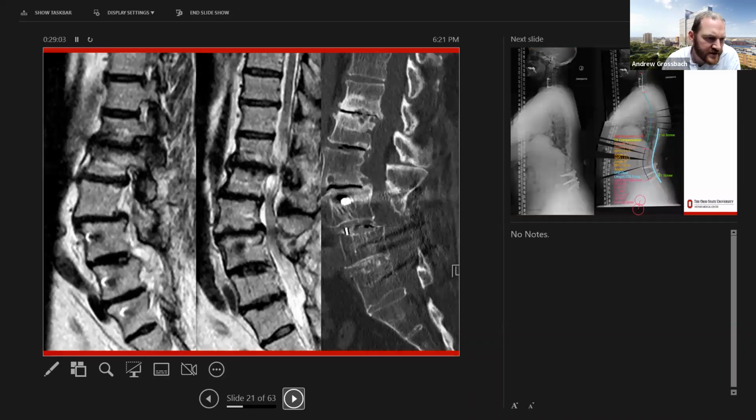But she's relatively stenotic. She's got some low-grade spondylolisthesis, and doesn't really have a good stopping point up to the thoracolumbar junction. So this would be a case that I talked about, like this is a degenerative detent pelvis, because I don't like to stop at the thoracolumbar junction. The goal here is to get her decompressed and to get her alignment better, and not fuse her flat.